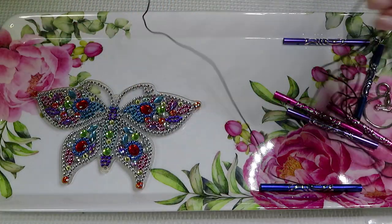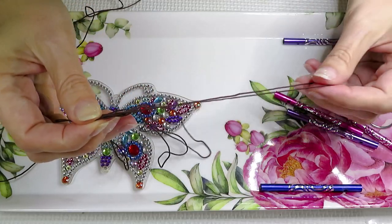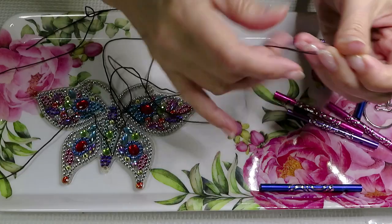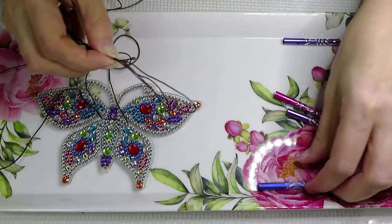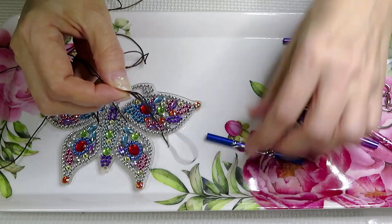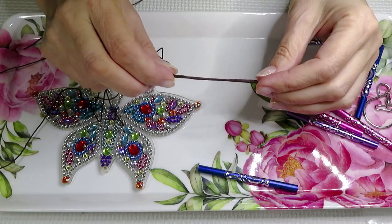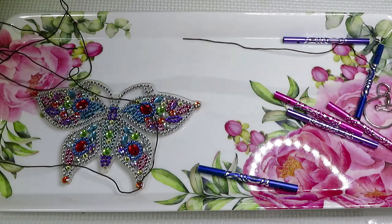Let's say 1, 2, 3, 4, 5, 6. Actually, it would be enough in here if I use not just a length of 16 and then fold in half to create this dangle up there. I can make a longer one, I think. So let's do measuring the other way.